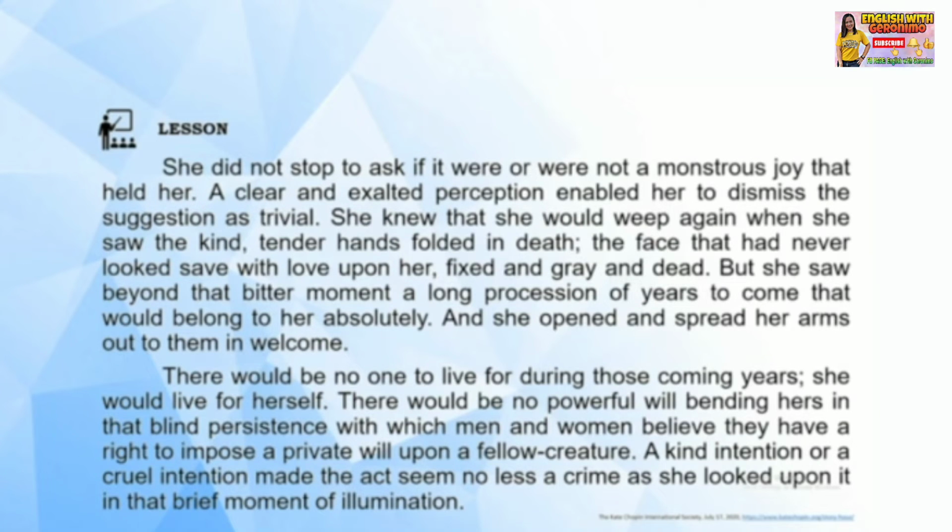She knew that she would weep again when she saw the kind, tender hands folded in death, the face that had never looked save with love upon her, fixed and grey and dead. But she saw beyond that bitter moment a long procession of years to come that would belong to her absolutely, and she opened and spread her arms out to them in welcome. There would be no one to live for during those coming years. She would live for herself.